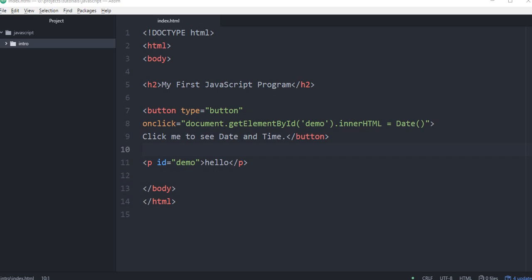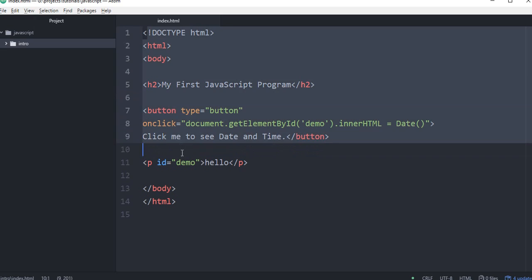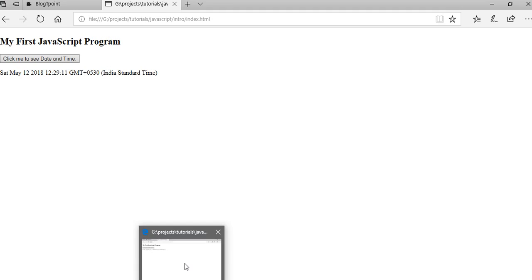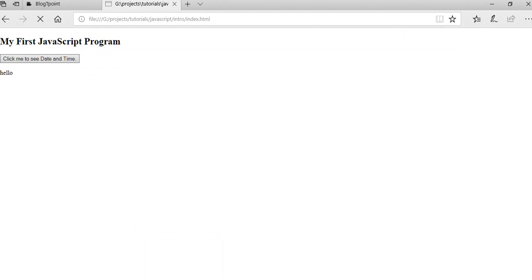So let's start with the code. Here I have one HTML program. I have one heading, this is our first JavaScript program, of course. I have a button. I have one paragraph tag also, and I write a hello message on the web page. So let's see what we get in our web page. This is my page heading.